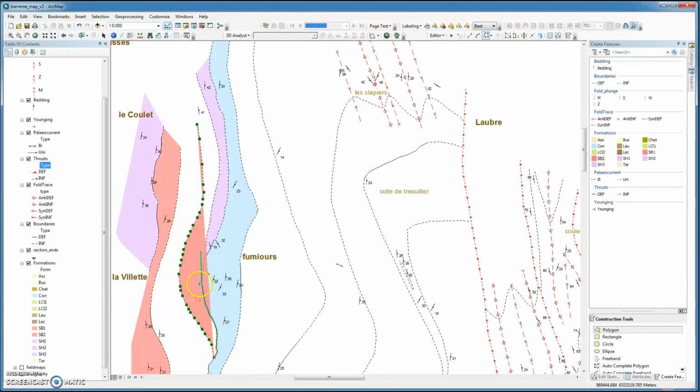And trace along this boundary along here to the end there. There we go. Remember to save my edits.